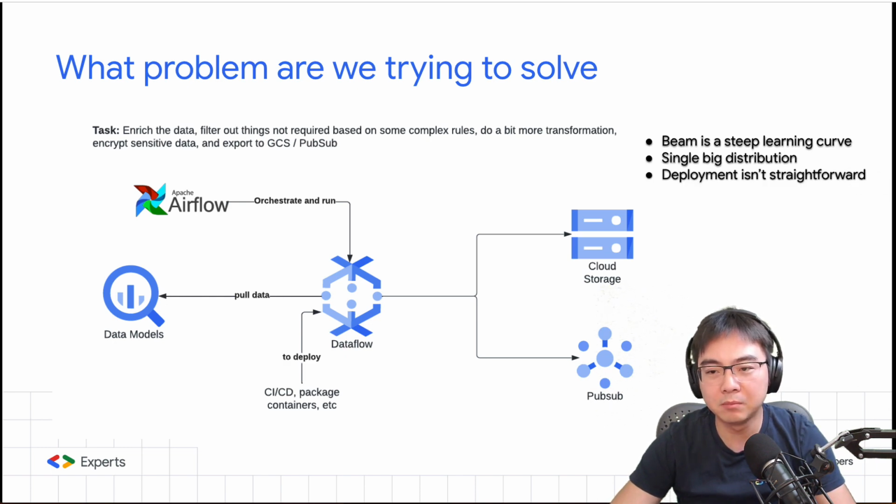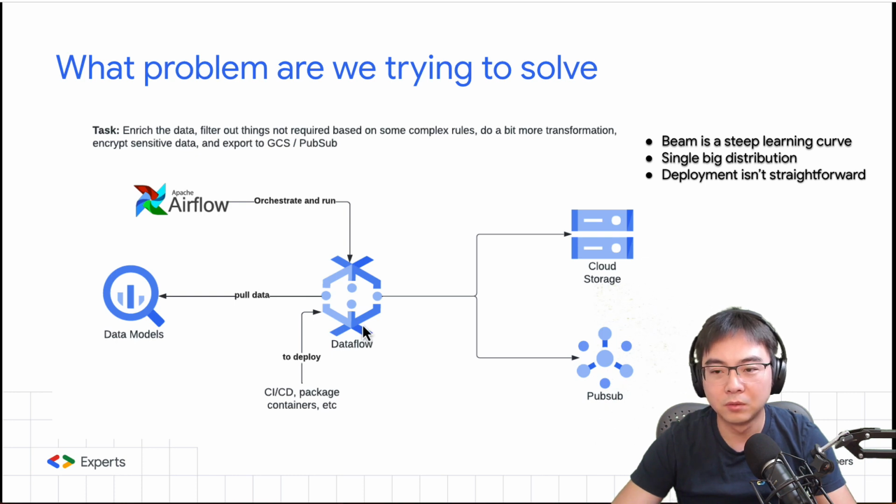One is Beam, Apache Beam, which is what runs on Dataflow. It's quite a steep learning curve from my experience. There's, I would say, a small group of people who really specialize in this area and can deploy and operate in Dataflow to run a big pipeline. Also, this is a single big distribution, so in order to deploy this, first of all, you need CI/CD, packaging the containers, and all of this stuff to just run in the Dataflow container.